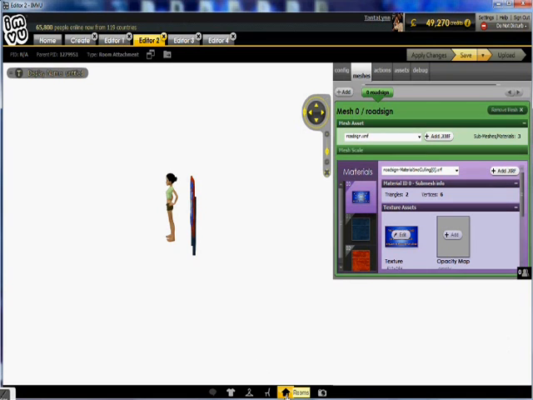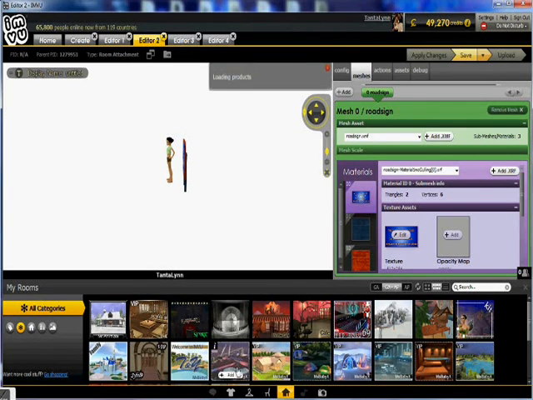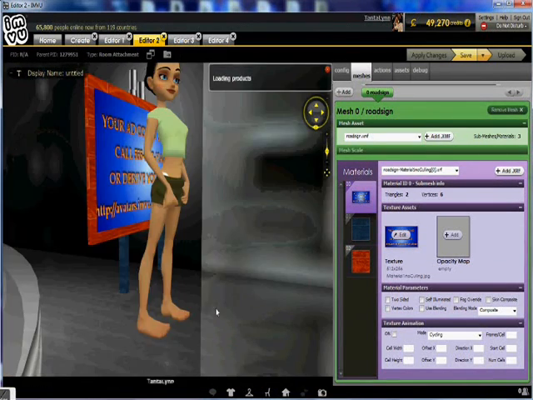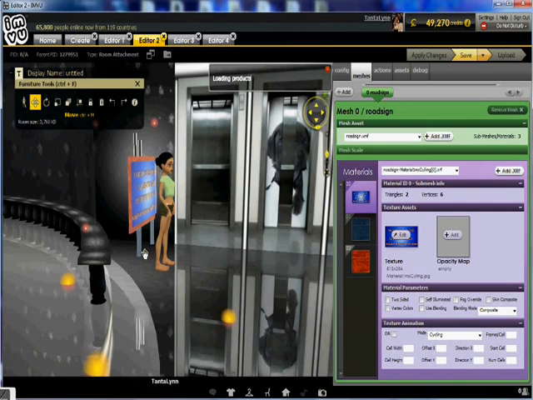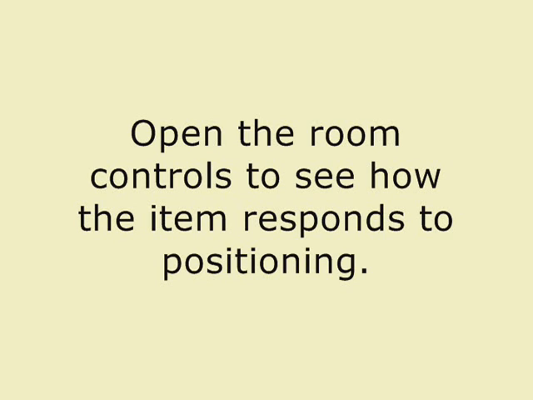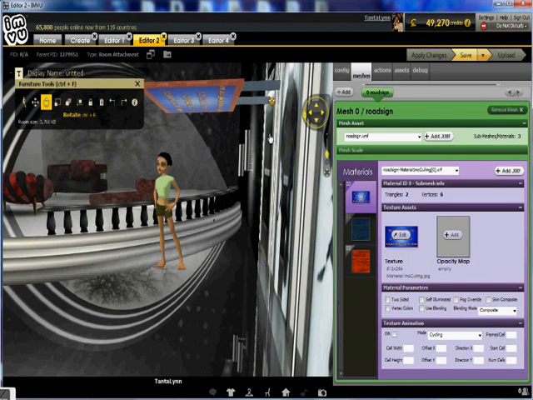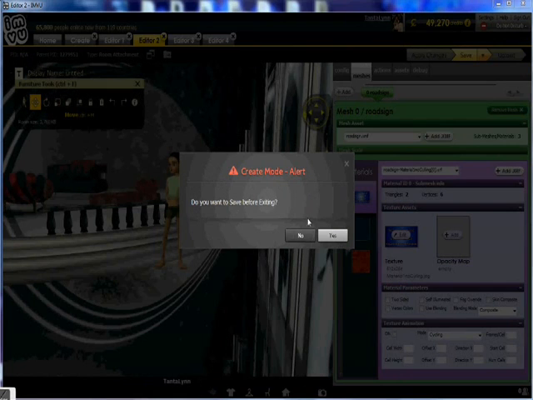I'm going to load another one and add a room and use the room furniture controls to play with the location of the item. I want to see where I can put it. This one stands on the floor but doesn't do too well on a wall. You have to wiggle it around a little. Too much work. It shouldn't have to be that difficult. I'll close it.